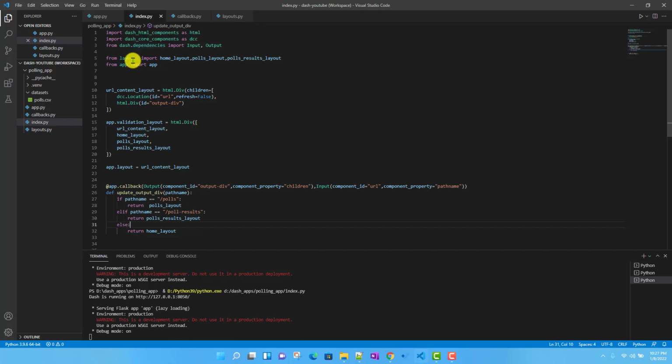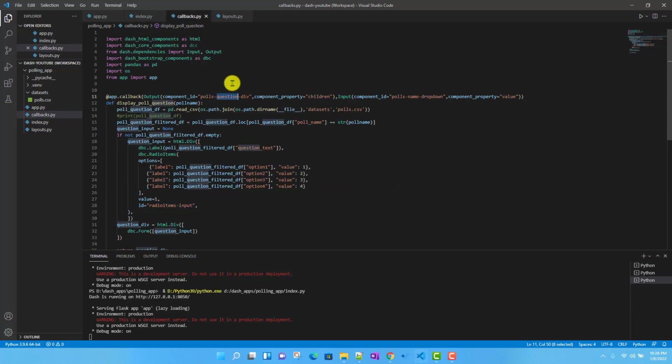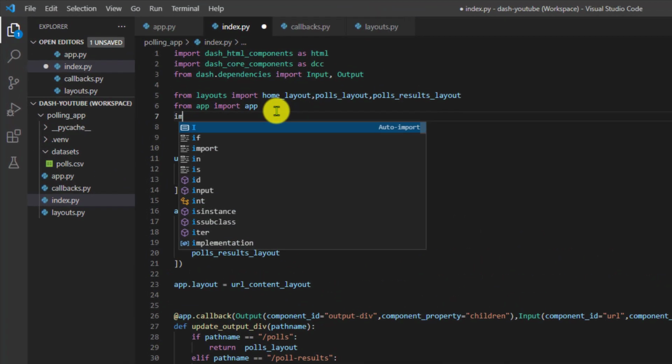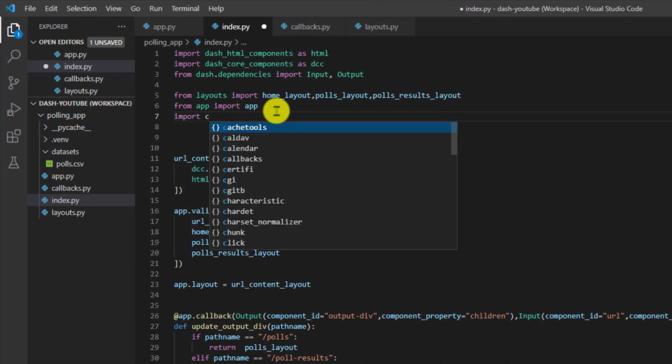It has an idea about the layouts, so that's why it is able to set these layouts over here. But in that layout, if you want to have some kind of interactivity, like if we select something from the drop down, something should happen, index.py does not have that idea until and unless we import this guy as well over here. Okay, so we will just import callbacks.